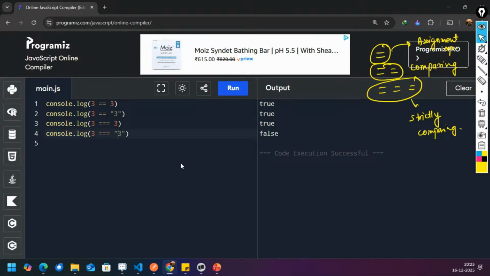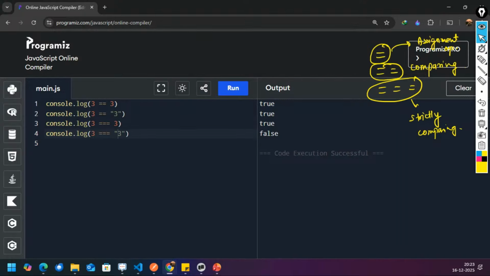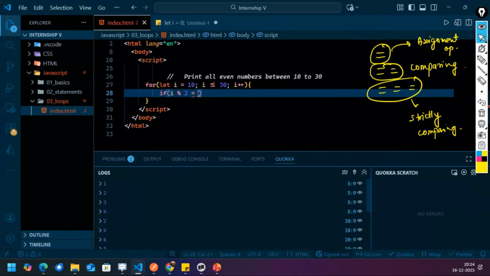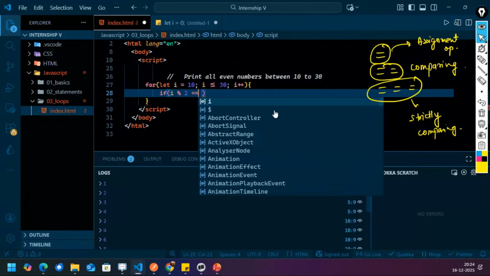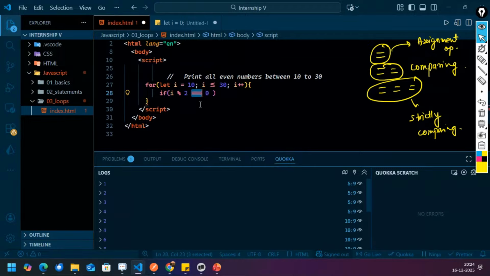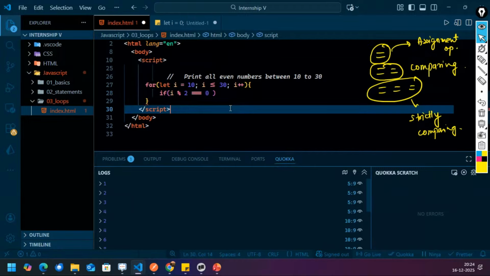Fine. So in JavaScript, we are using triple equal to, not double equal to. Double equal to means it is not strict comparison. So this can happen with you. This can happen with you. Fine, it will give you a true value. So that's why here we have to write triple equal to 0. Now this is coming as I have a font, that's why it is coming, so don't worry.